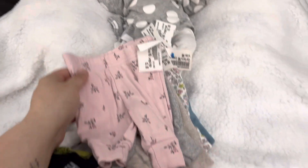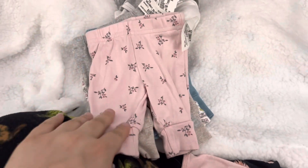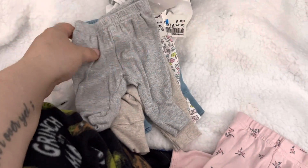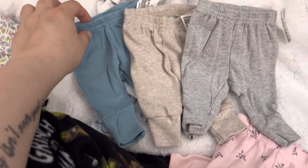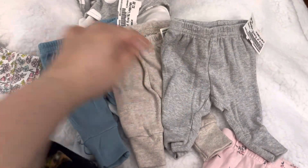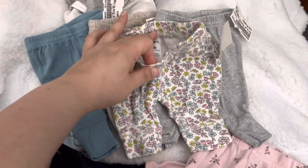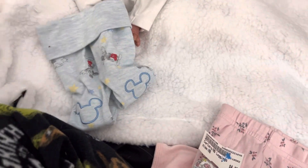I got her a whole bunch of pants ranging in newborn and preemie. These ones were newborn but I thought they looked pretty small, and I could put them with just a white or gray onesie. And then I think these are technically all boy pants, but they were in the girls section and they work. So there's some blue ones, some heathered brown, and some gray — those are all preemie. And then these are newborn; the leg looks small but it looks really wide. I'm gonna leave these out so I can show you the onesies I was planning to pair with them.